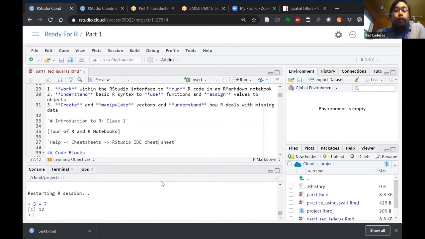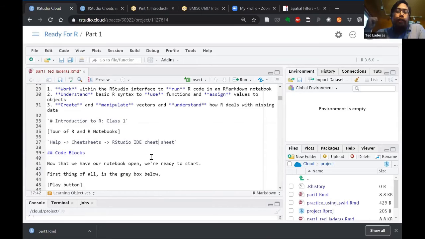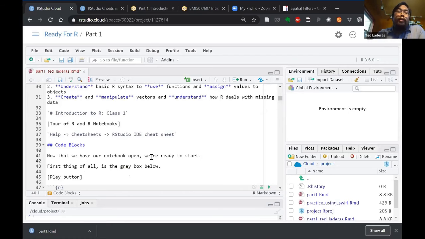But the RStudio IDE, the integrated development environment, is basically a tool that works with the console that helps you manage your code. It helps you with suggestions, if you forget the name of a function, you can look up things like documentation. We'll look at that in a second. And then it has a lot of extra bits like, for example, this environment pane. So everything that is not the console you can think of as RStudio.